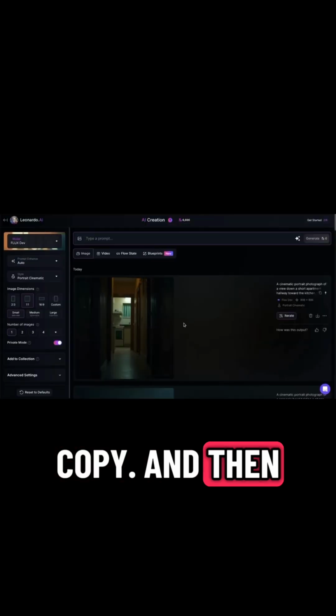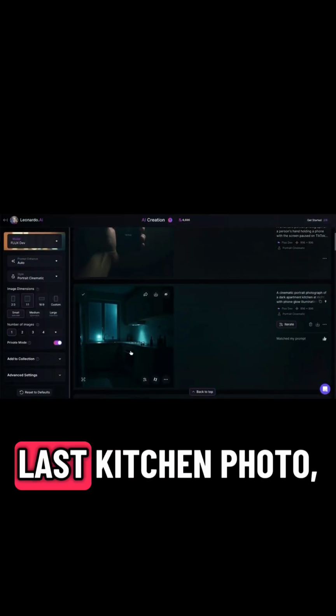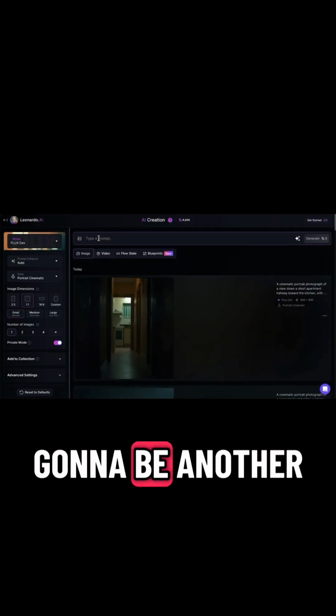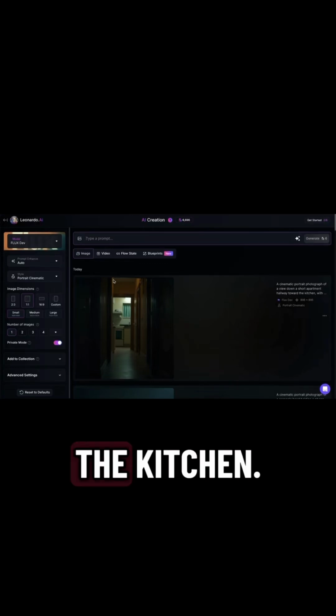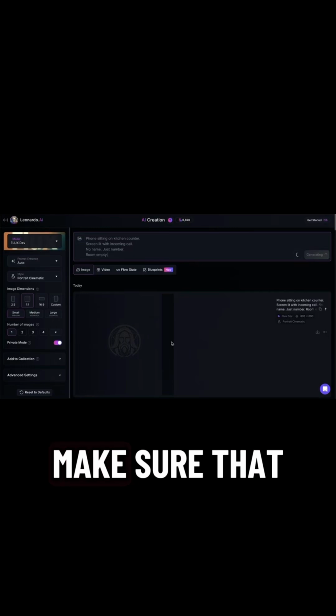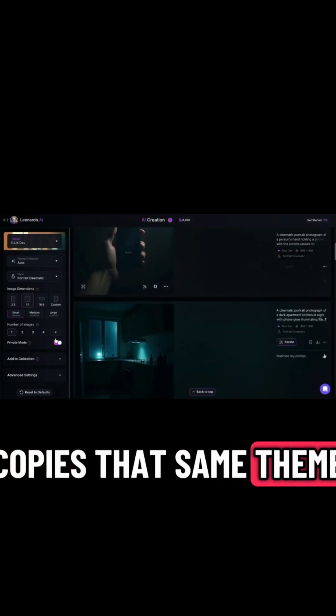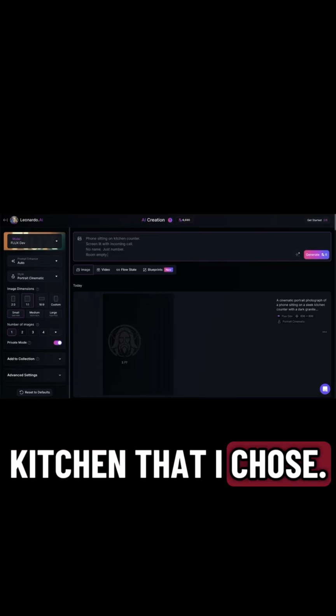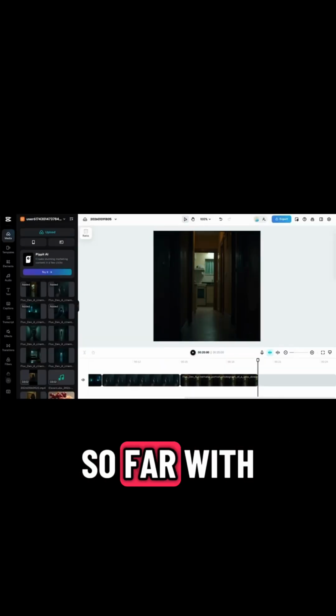Copy. And then again, I copied that seed from the last kitchen photo because this one's going to be another picture that's in the kitchen. It's just going to be a different picture for the next scene. So I want to make sure that it kind of copies that same theme from that last kitchen that I chose. And this is how it's looking so far with the new video and new scene.